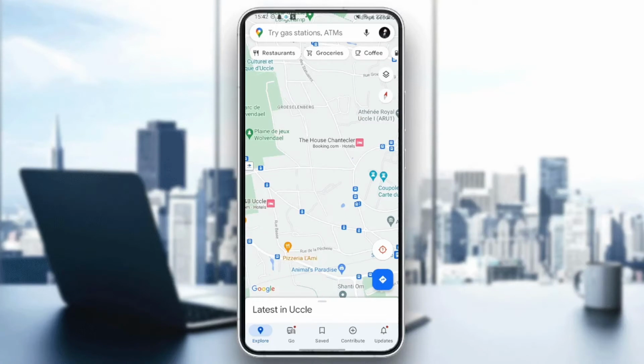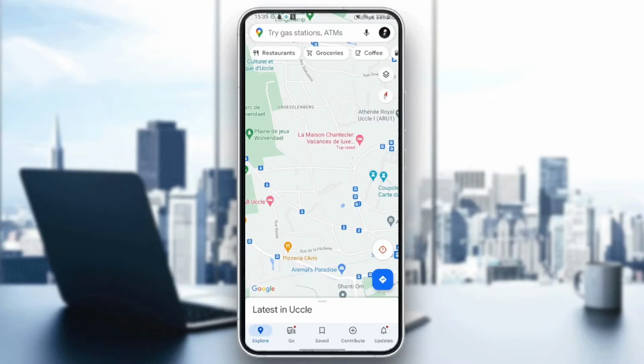In this video, I'm gonna show you guys how to fix Google Maps not talking. So if you have the same problem right now, just follow the steps that I'm gonna show you. So the first thing that you need to do, guys, is check your volume on the application. If your volume is already up and you still don't hear the voice on Google Maps, then follow the steps that I will show you.